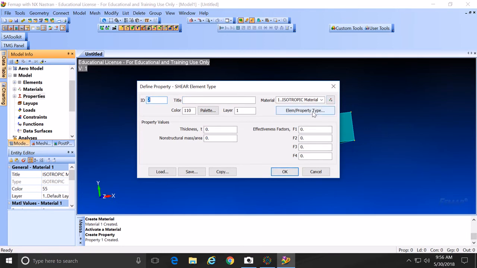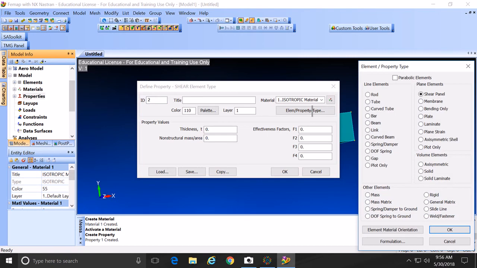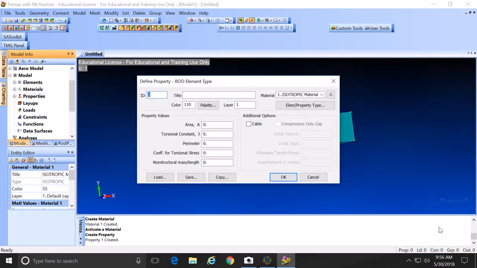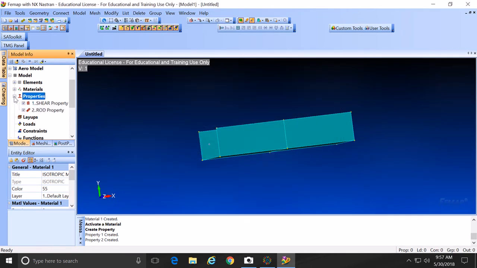And now we need to select another property that will model what? The flanges, no? So you come over here, rod, on the left-hand corner. You click OK. And just for simplicity, just put the area to be 1. That way, the force will be equal to the area. Okay, in this program, we don't know what the area is, so we put 1, you click OK. So now cancel, and when you open here on the left-hand side the property, you should see those 2 properties being selected.